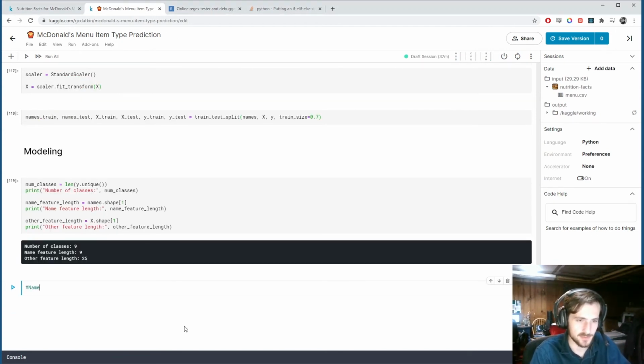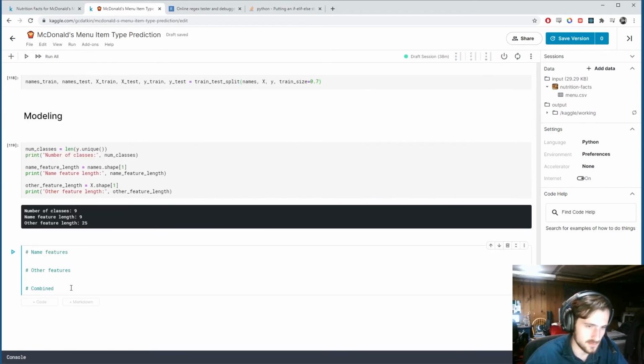We're going to separate it into 3 parts, I guess. Name features, other features, and combine. Alright, and then we'll create the model. So for the name features, we're going to create an input.